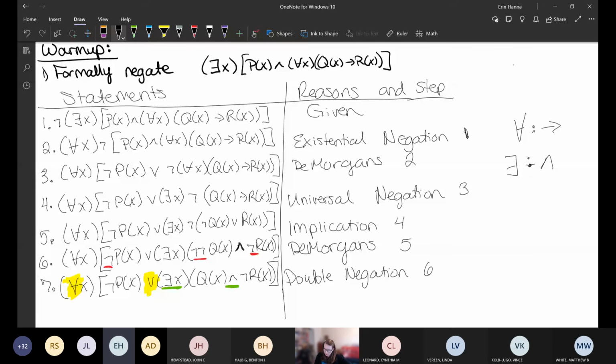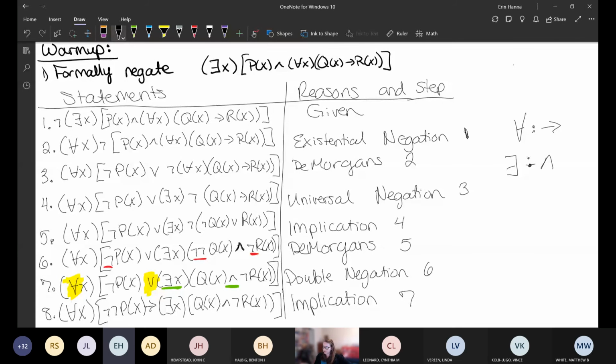So what we're going to need to do is an implication rule on line 7. So remember what an implication rule does is it's going to change the or to an implies. It's going to leave the back piece completely alone. Like that's not going to change at all. But it negates the front piece. Okay, so I lied. There's one more step because then we have to double negate that.